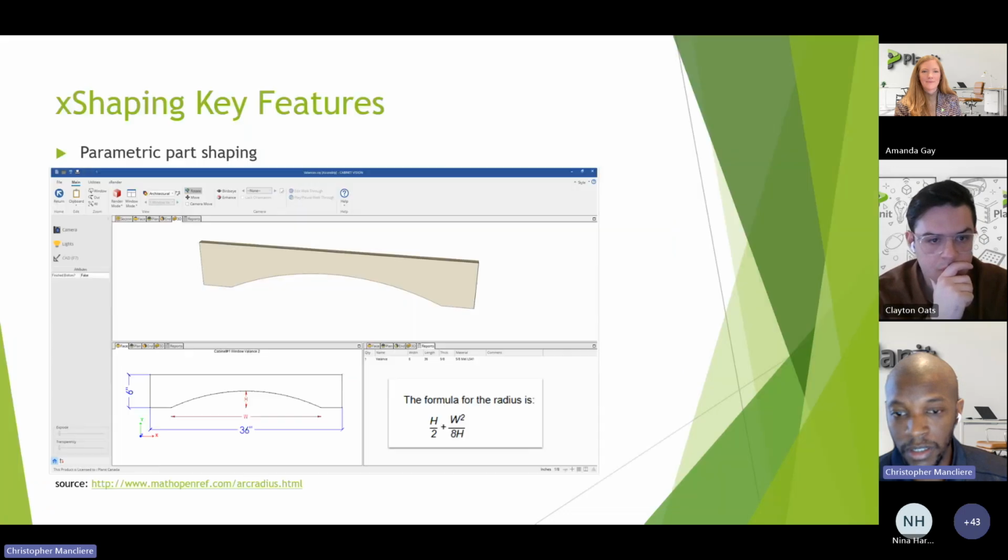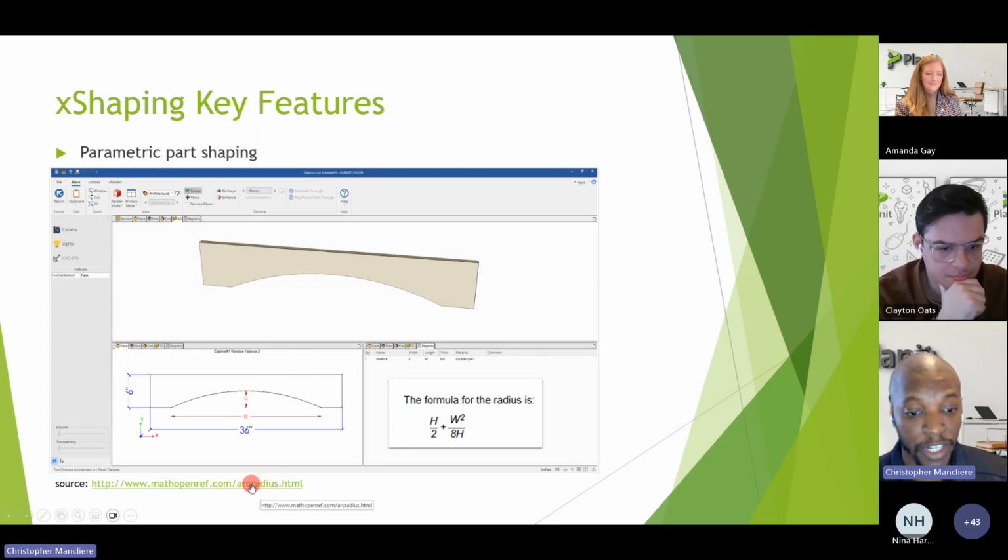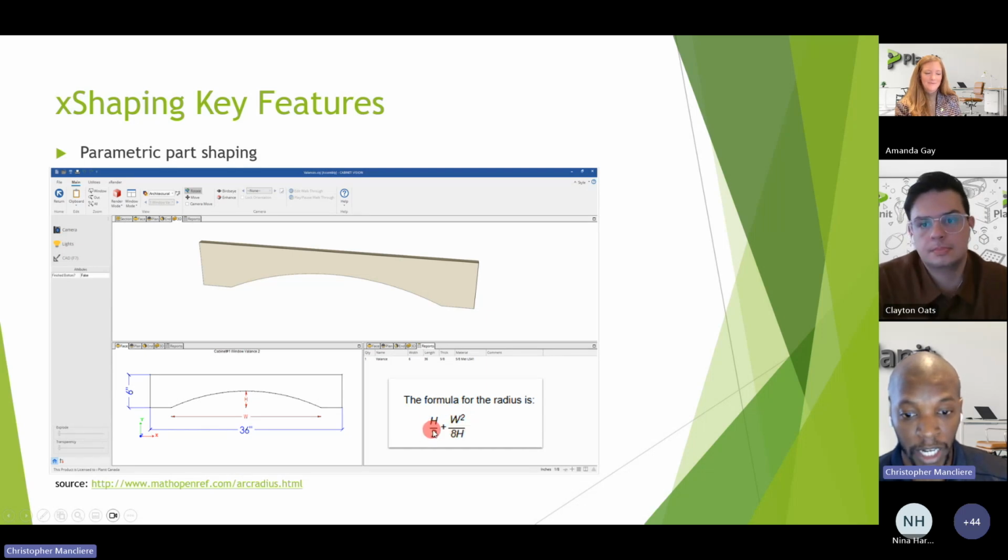So that's where I have to go back to school a little bit. And there's a very handy formula to calculate the radius of an arc, sorry. So what you need is the width of the base of the arc and the height you want as well. And then you have a formula that you can use. And we'll send you a link to this page where you have the formula, but this is basic math that you can find all online as well.